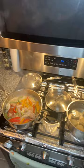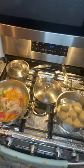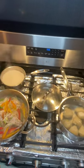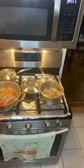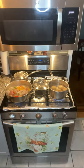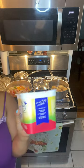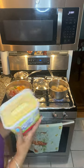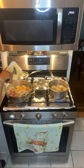And this is my fish. Take a look at my fish. And this is the rice, guys. Okay. With my fish, guys, I like to use a little I Can't Believe It's Not Butter. So take a look at this, guys. I'm gonna put it on top.